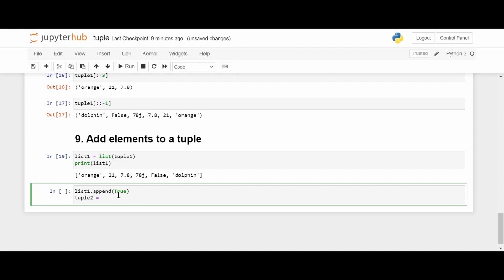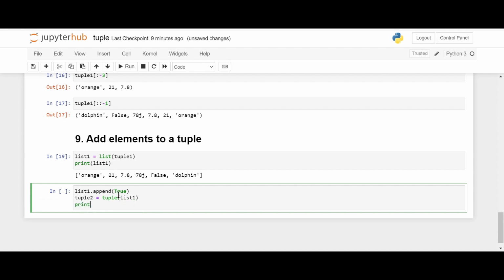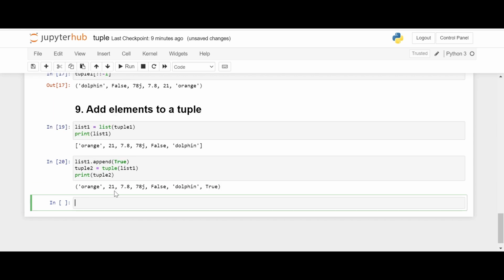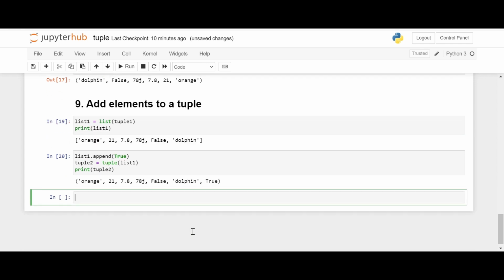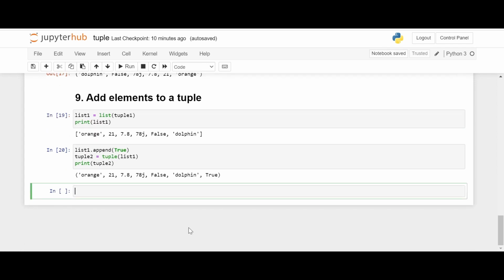Tuple 2, convert this list into a tuple. Print tuple 2. So we had 6 elements in tuple 1, then we converted into a list and appended a new one. Now we have 7 elements. You can also confirm the type of tuple 2.